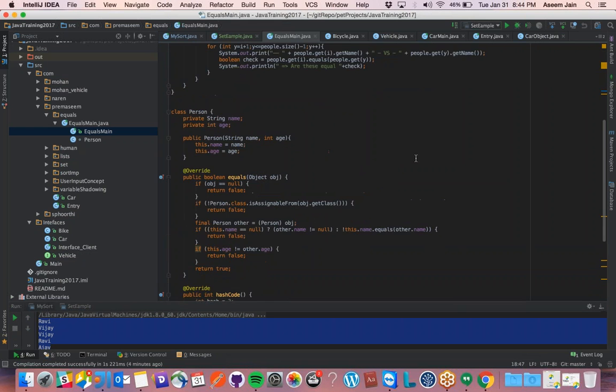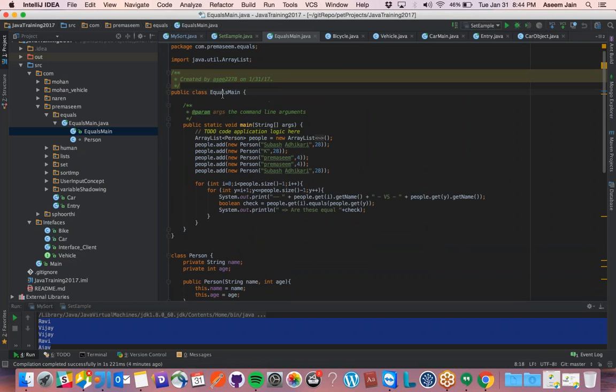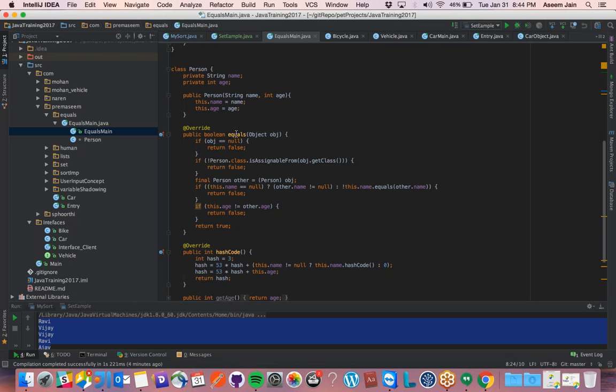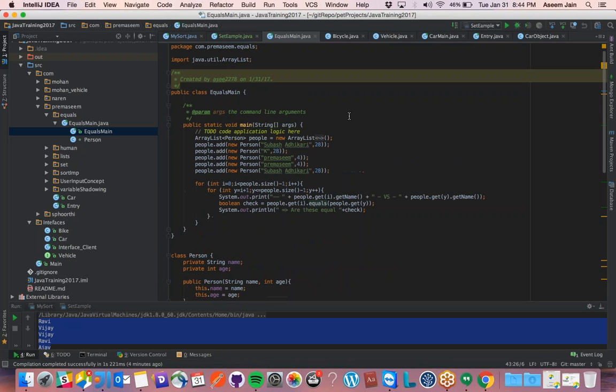So what happens in equals, basically, is that you already have the equals method implemented. Now there is some way to check between two objects whether they are equal or not. The first thing to compare if two objects are equal is called referential equality. If two objects have the same reference, then they are equal. So I'll just let you know the example here first.